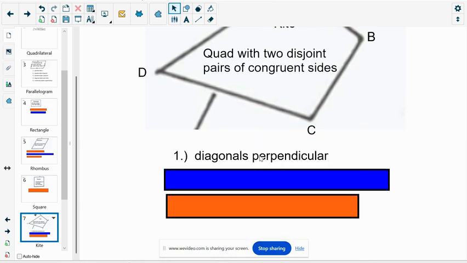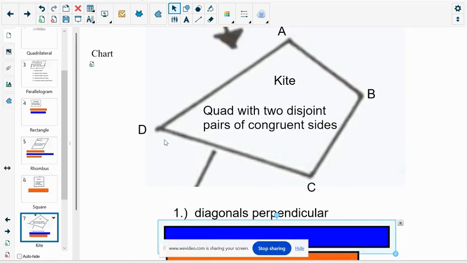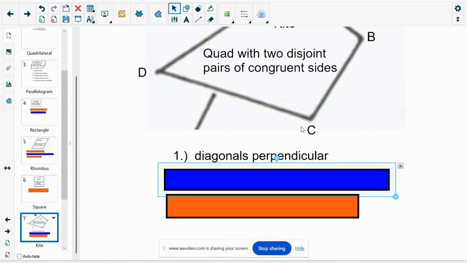The first one is their diagonals are perpendicular. Okay, so if you drew their 2 diagonals in, you get perpendicular. And by the way, I guess I should have defined what a diagonal was. A diagonal is from one vertex to a non-adjacent vertex. In quadrilaterals, it's really just the one. It's one vertex to the vertex that is not connected to it. But you'll see when we get to more sided polygons, there's more diagonals.